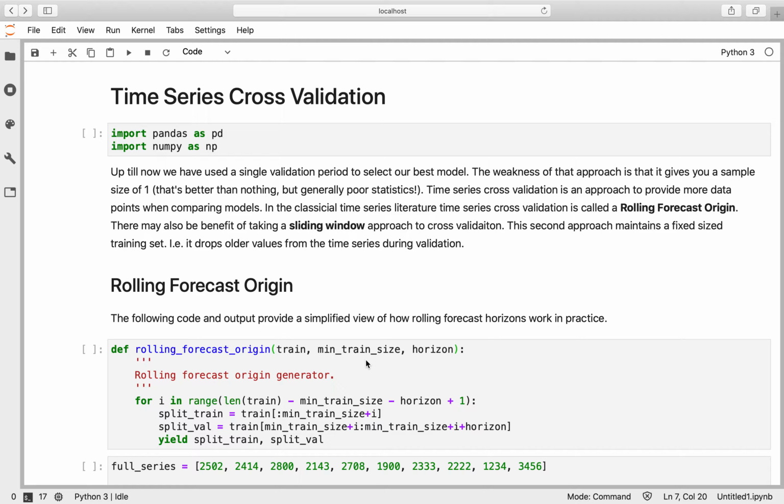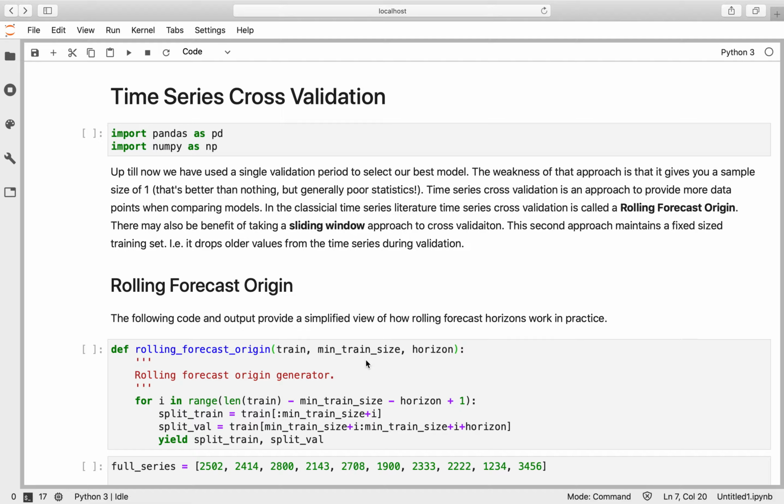So there's two standard approaches. The first is what's called a rolling forecast origin, and that means we're gradually going to introduce more data into our time series training data, and forecast further into the future. Another option is called the sliding window approach. And that means that we've got a fixed size time series and we're gradually going to slide that along in time and then predict into the future.